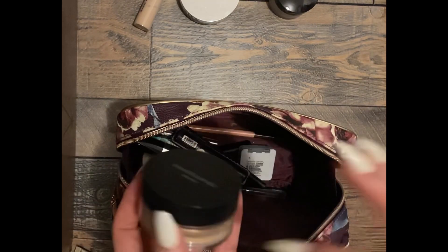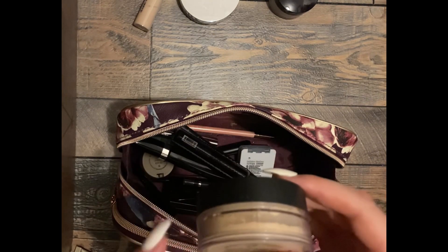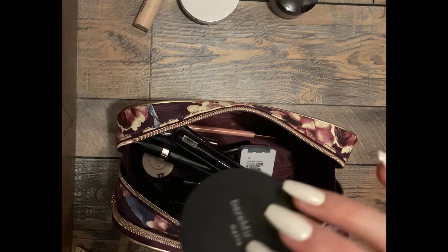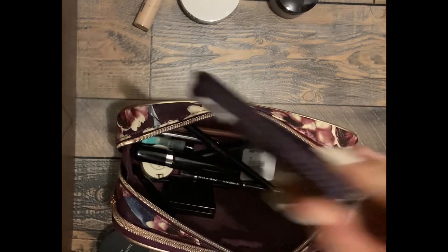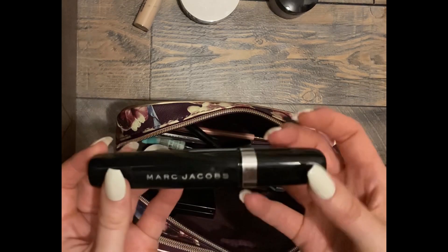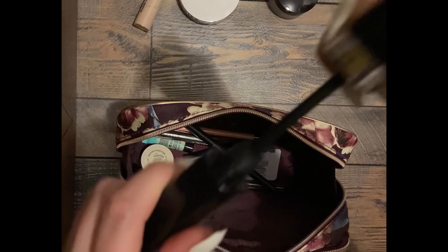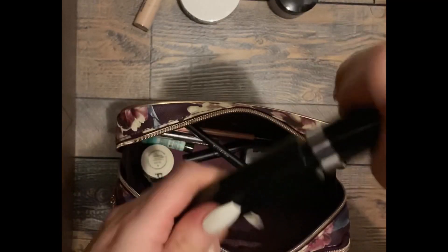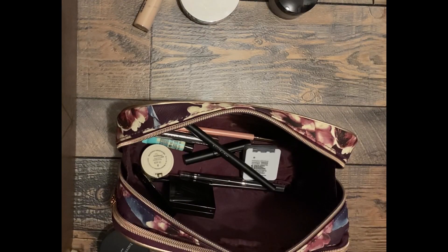I don't tan — I don't self-tan, I don't tan on purpose — so I would never use this color. A mascara, another mascara. This one is for sure done. I tried to use it the other day and it was so dried out, which is a bummer because this is one of the only ones that will hold a curl in my eyelashes that isn't waterproof. I'll have to toss that one.